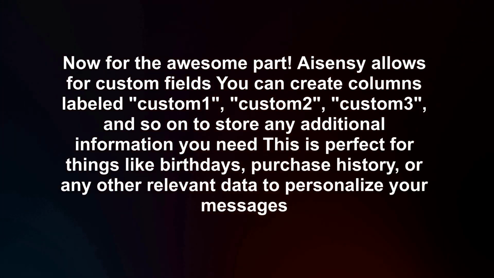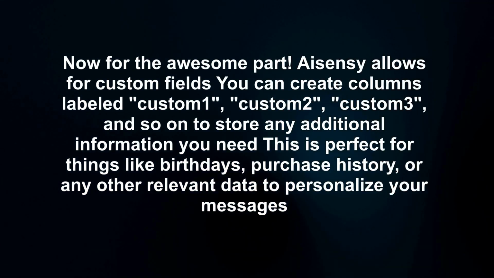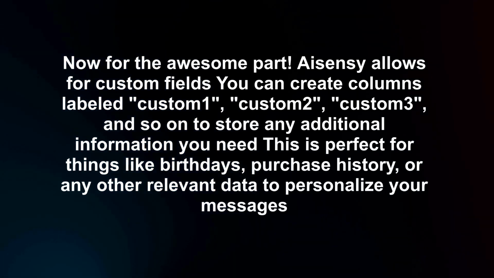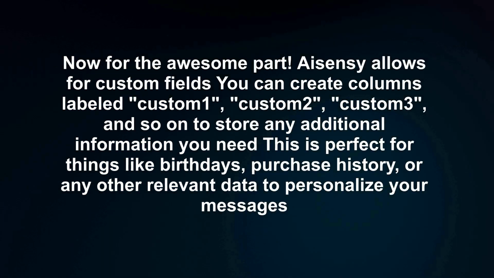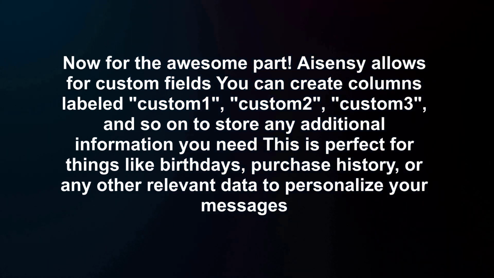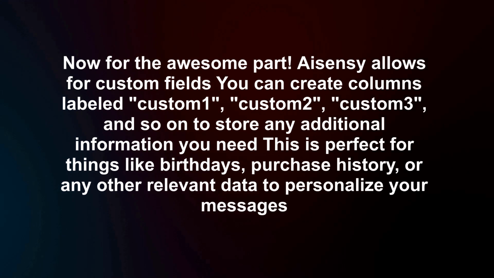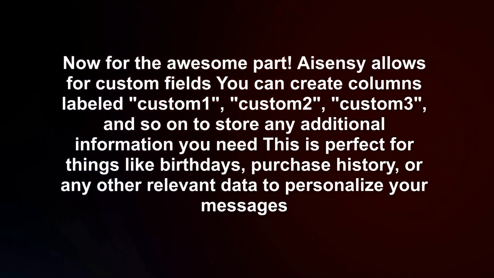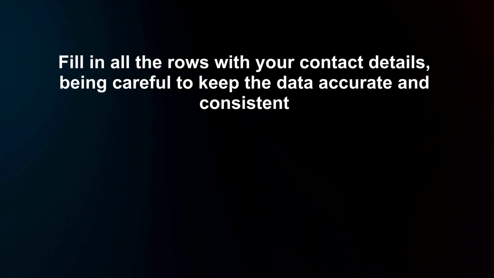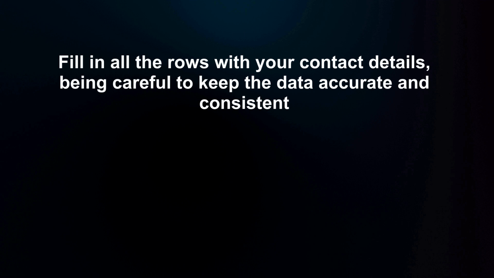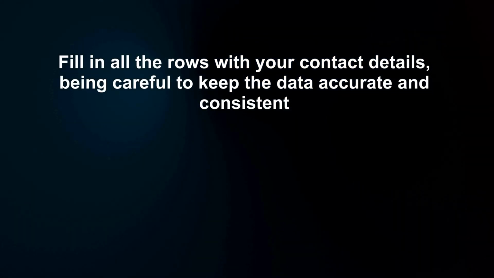Now for the awesome part, Aisensy allows for custom fields. You can create columns labeled Custom 1, Custom 2, Custom 3, and so on to store any additional information you need. This is perfect for things like birthdays, purchase history, or any other relevant data to personalize your messages. Fill in all the rows with your contact details, being careful to keep the data accurate and consistent.